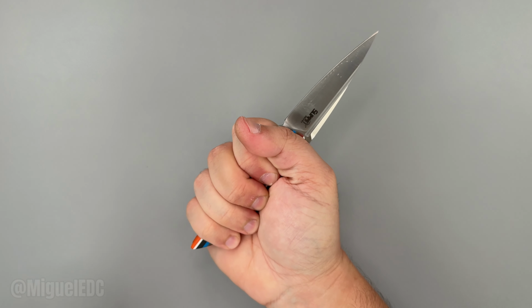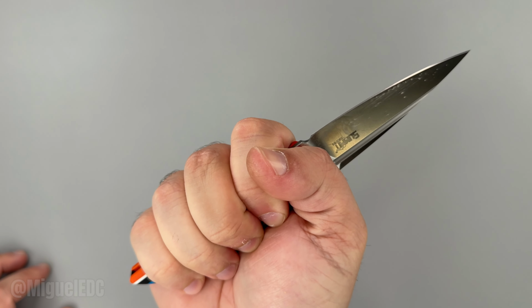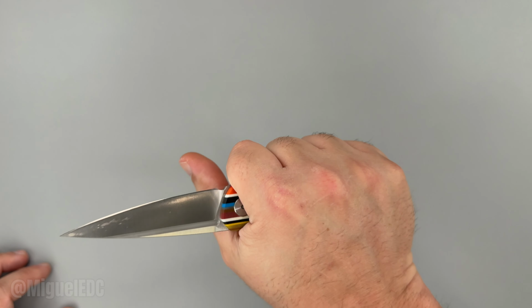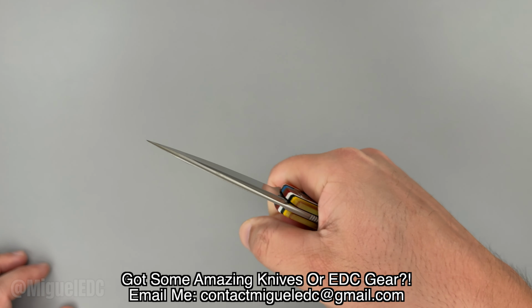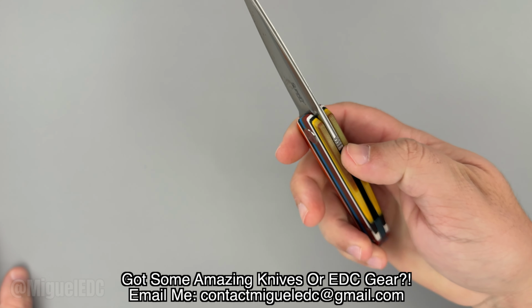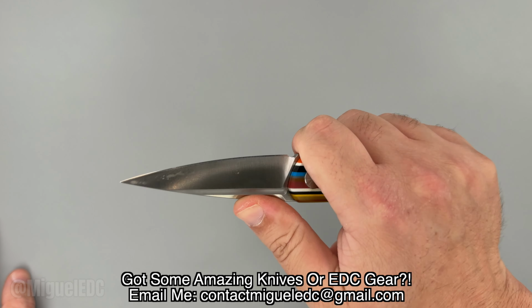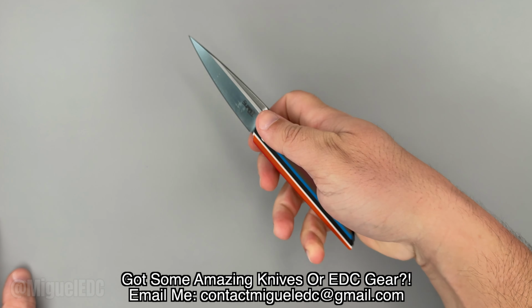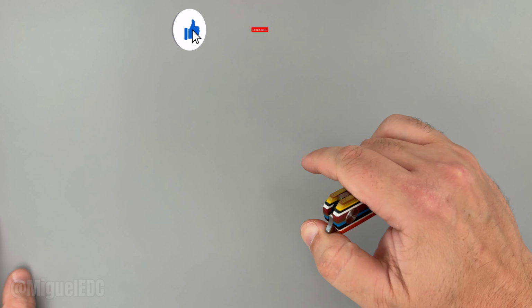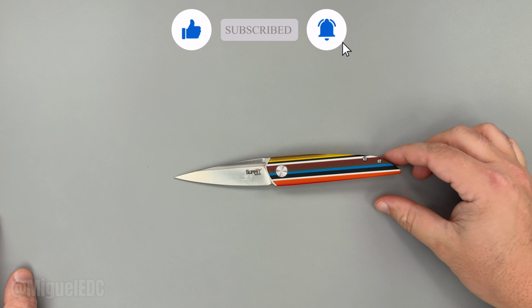And yeah, I'm able to get a full purchase with my average size hands. Again, not the biggest of hands or smallest of hands, but as you can see, definitely able to get a full purchase there. Not a ton of jimping going on the blade. This is barely enough for the front flipper to work, but also no forward choke spot, but I don't think it's needed given this particular design. So yeah, ergos are good. One deployment option only. So that's what we've gathered so far.